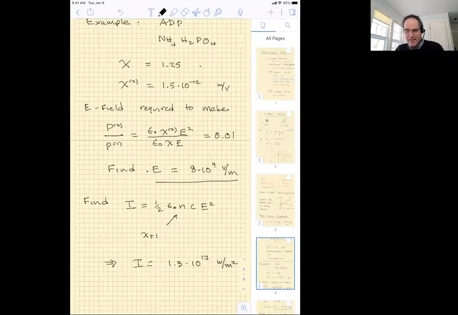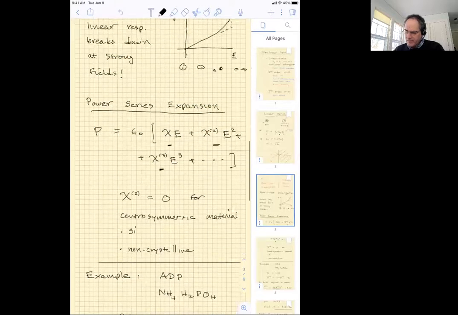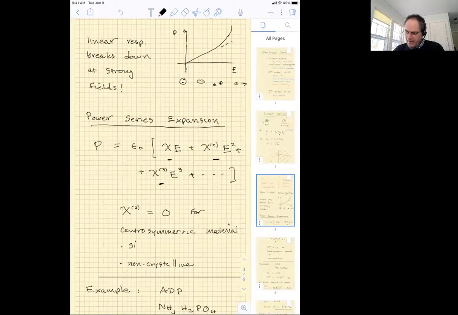Okay, there we go. All right, so nonlinear optical phenomena are produced by nonlinear polarization, okay? In strong electric fields, we have to worry about nonlinear corrections to the polarization. And we can expand the polarization in terms of the electric field, as is shown here. But these corrections are only important for very strong electric fields. All right, let's stop there and we'll take this up in the next video.